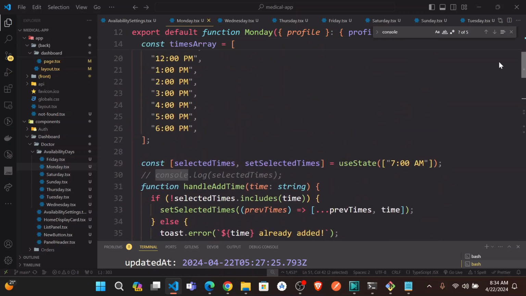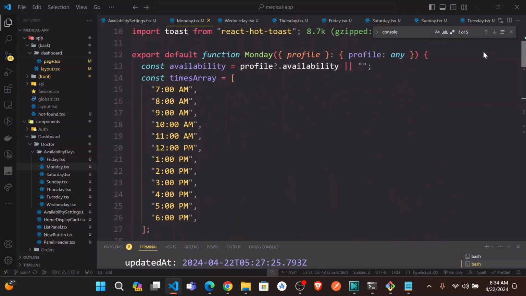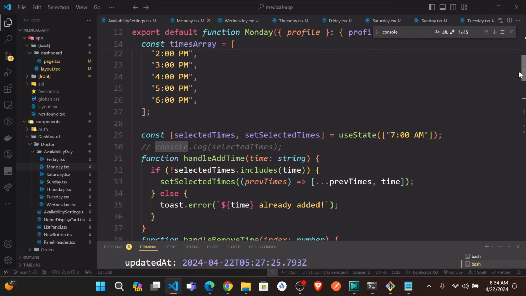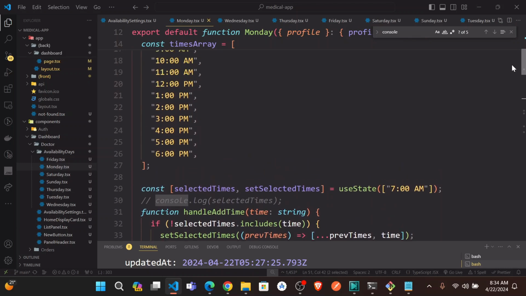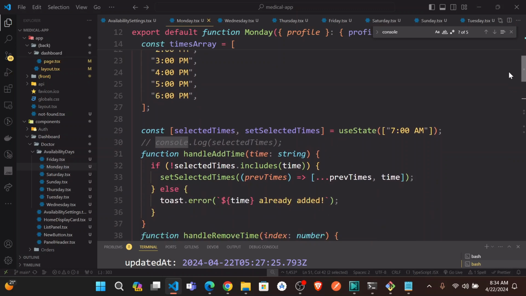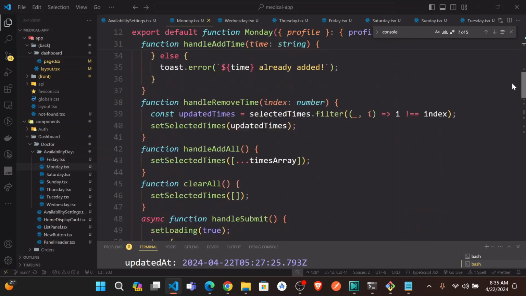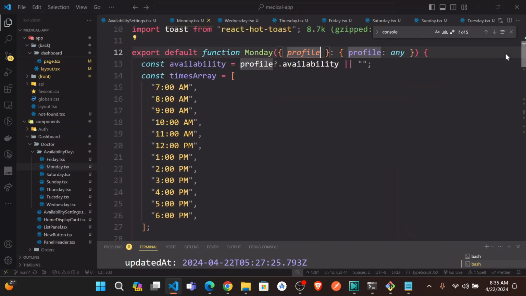Okay, so we can just come here and say initial data. So for instance, for Monday, we could just go here, and it would be very nice if this profile was having the day, and we could just use it here, for instance, getting this initial data very easily.